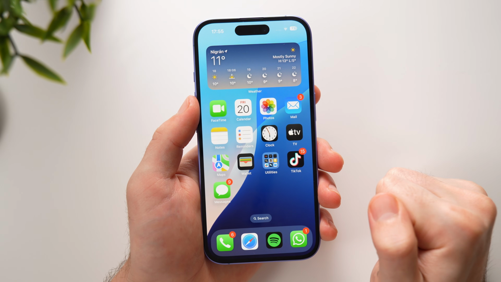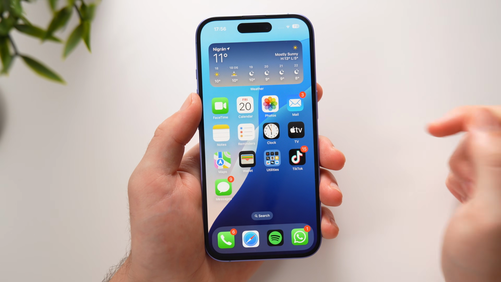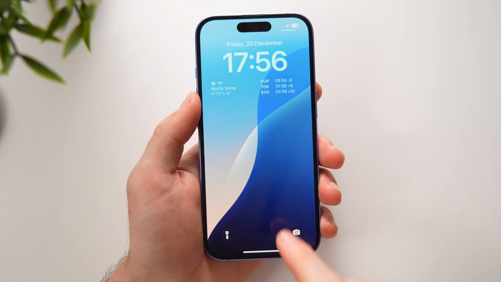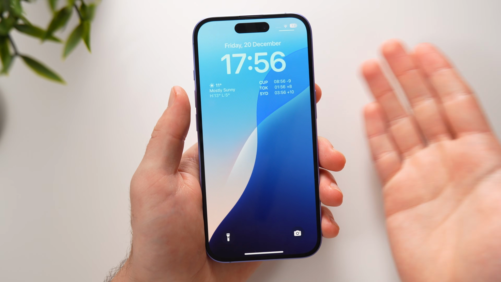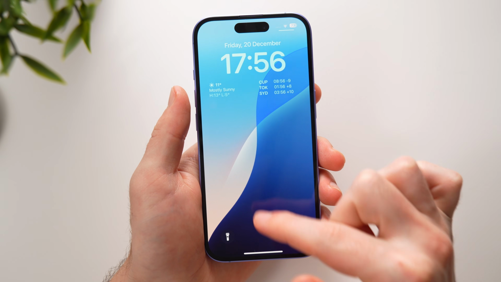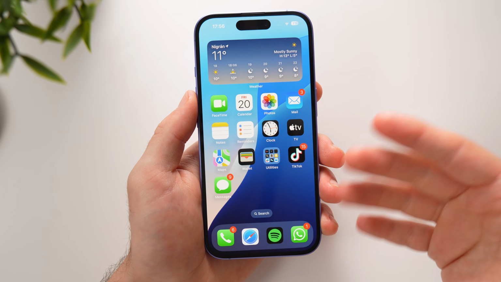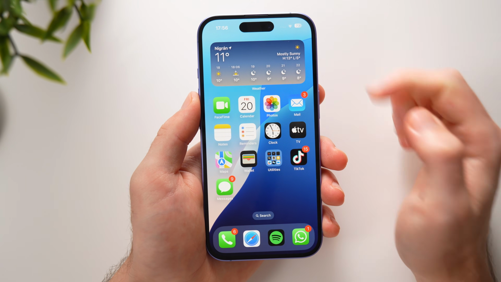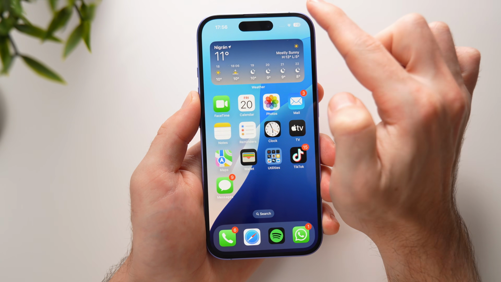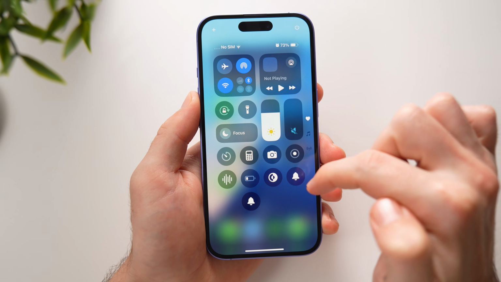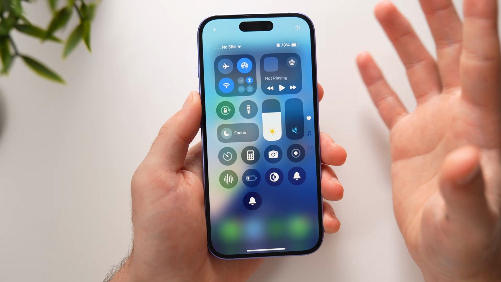Now, two more things you need to know to properly navigate your iPhone is that there is a notifications page, which is basically going to show you all of your notifications. In this case, I don't have any, but they would show up right here if you swipe from the top of the phone. And you have a control center page, which you access by swiping from the top right of the device, only the top right, and that can let you control, well, all of the things we saw in the settings page earlier in an easier way.